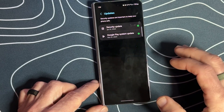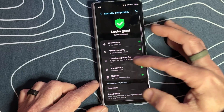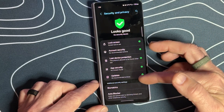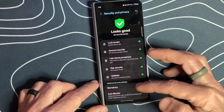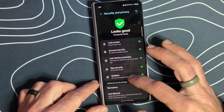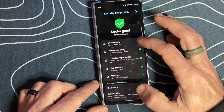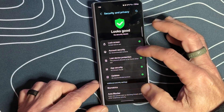So that will keep us updated. In security and privacy, it'll show you if there's anything you need to take a look at. This is where you can check your biometrics and check for updates. It says no recommended actions are needed. If there is something, it will show an orange dot, and then you can go ahead and dive in.